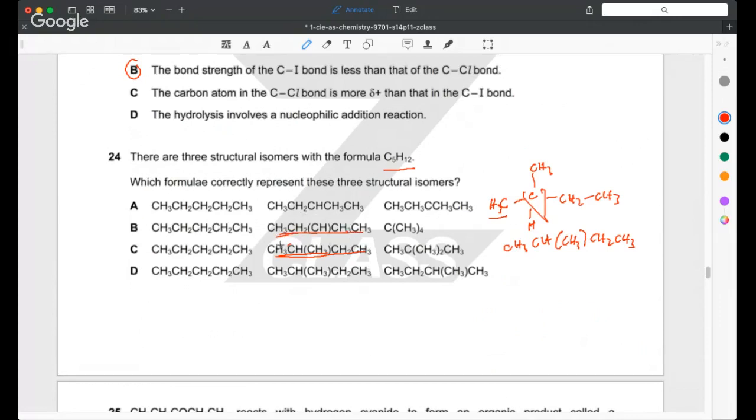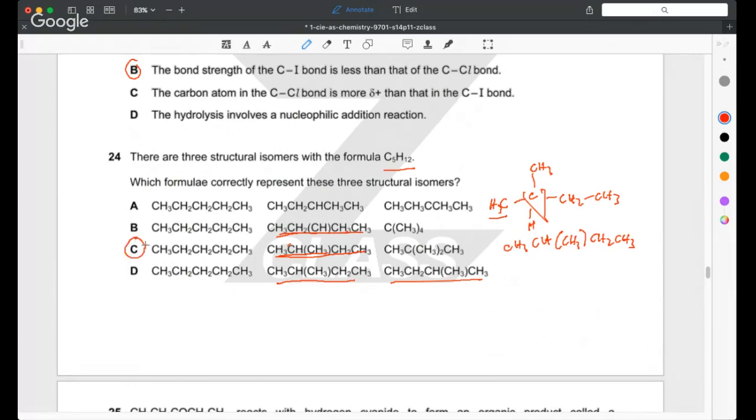So you've got to work through all of these and see that in each of these answers, there's going to be one formula which is written incorrectly. And if you look carefully down here, for example, that formula is actually the same as that. All right? So those aren't 3 different isomers, but they're just 2. So on each of these lines, A, B, C, and D, there's something that isn't quite right. And actually the only line where everything is correct is the line C.